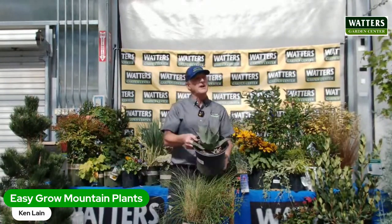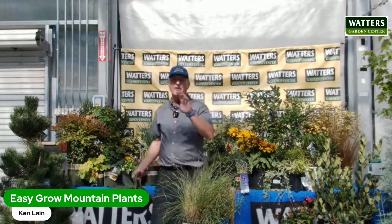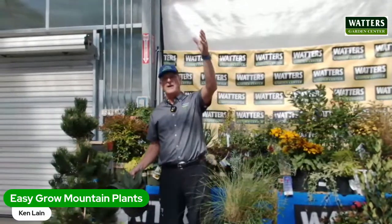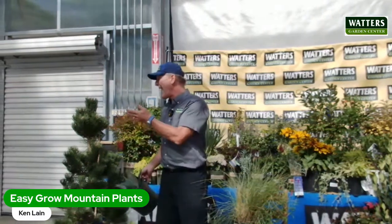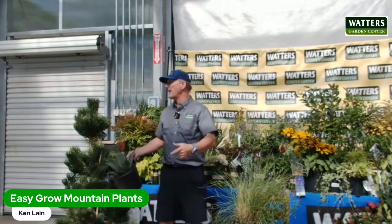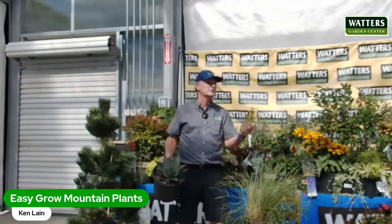We do grow a lot of agaves, whose other name is century plant. They're the ones right now you're seeing with a huge white flower stalk going up the middle. And the rumor is they bloom once every 100 years, every century. That's the name century plant. Not really. If they're happy with a gardener, they might bloom every 20, 25 years. But it's a long growth cycle before they bloom. That's the reason they have the name century plant.